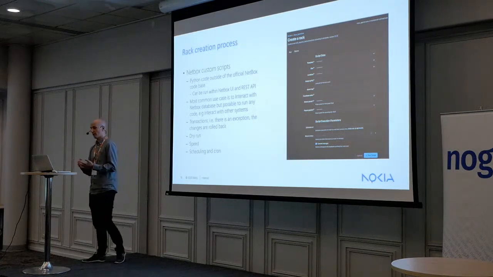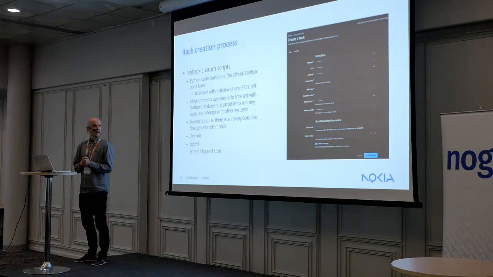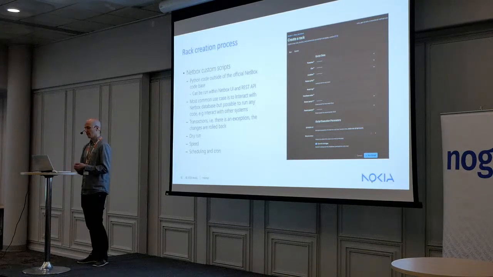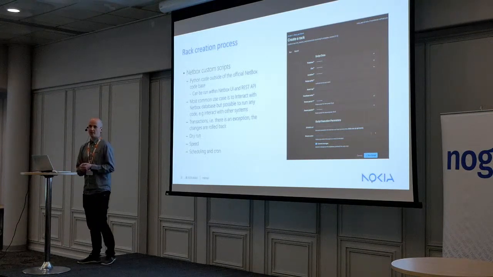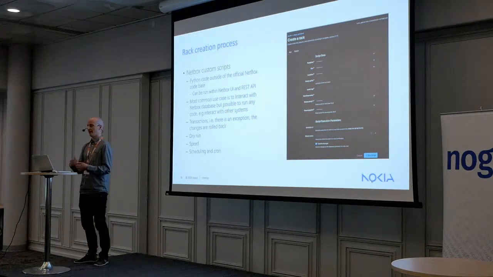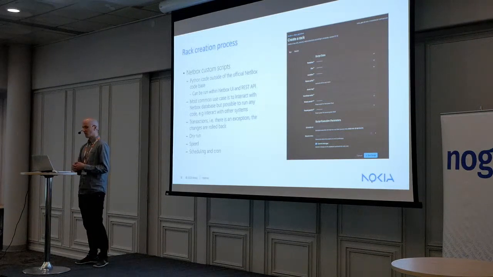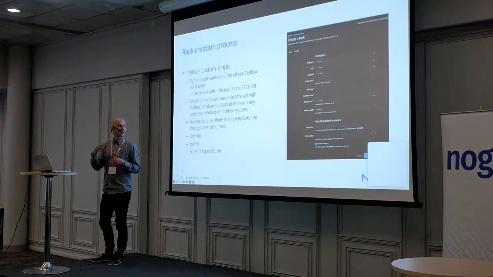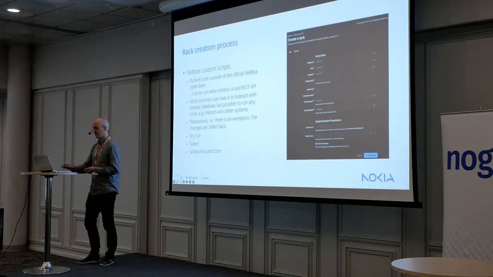So for example, if there would be a situation where the script for some reason fails, all the changes are reverted back. If we would do this over the REST API and, let's say, the connection between the client and the server would fail, you'd end up having a half-baked rack, and it might be quite complex to continue from there. And basically with this kind of template, the user who creates the rack has to fill in the information, and then the script runs.